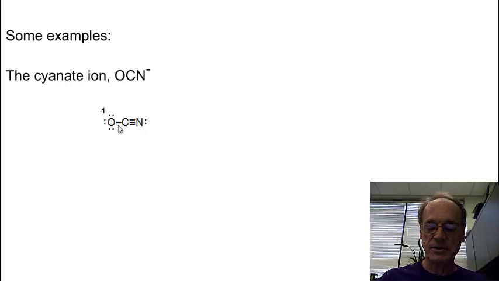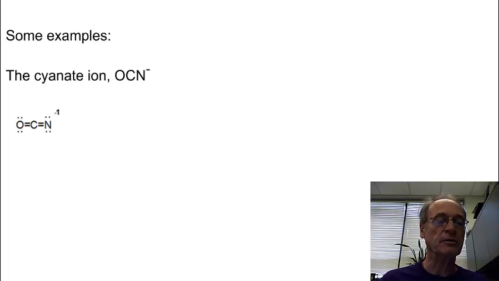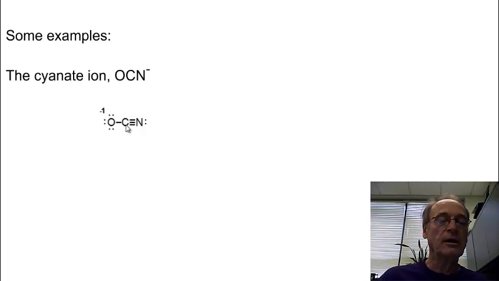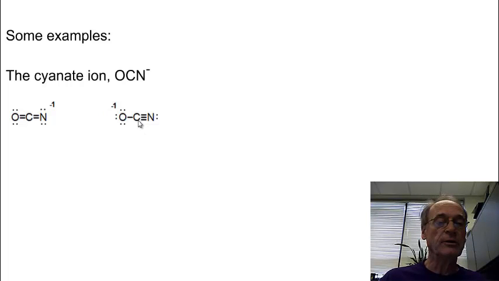First of all, notice that the skeleton is the same. That one, oxygen, then carbon, then nitrogen, all drawn in a straight line. That one, oxygen, carbon, nitrogen, all drawn in a straight line. Notice that the oxygen has a total of 8 for its octet rule, carbon has a total of 8, nitrogen has a total of 8. Oxygen has a valence of 7 in this structure. It's only supposed to be 6, so that's where the -1 formal charge comes in. The carbon has 4 valence electrons, which it should, and the nitrogen has 5 valence electrons, which it should. So here are two equally good Lewis dot structures for the cyanate ion. And we might ask which one is correct, and the answer is they both are. And so these constitute what are called resonance structures.